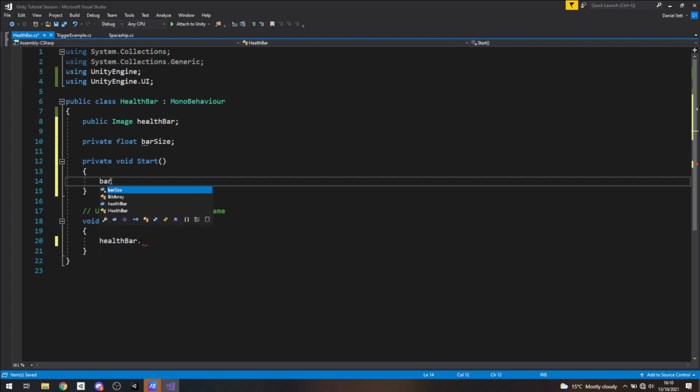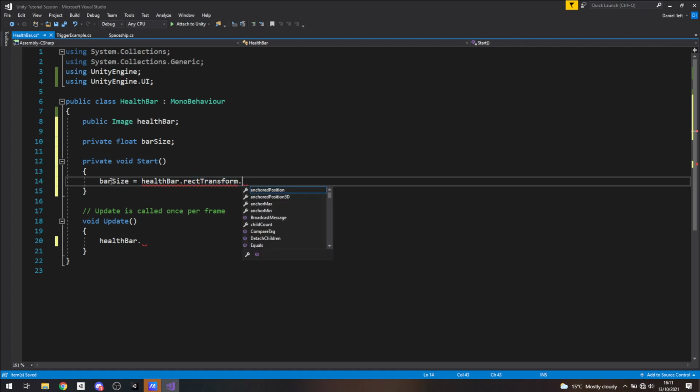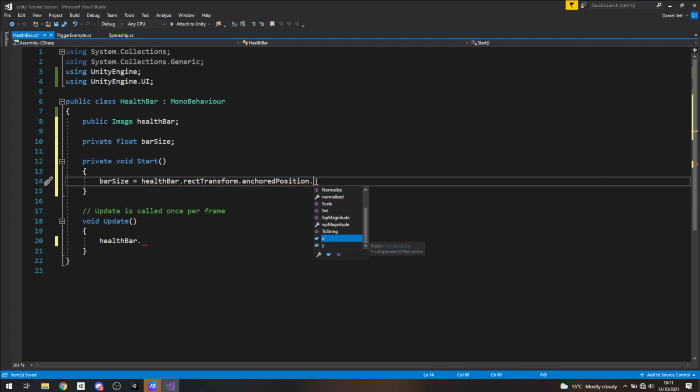I'm going to say bar size equals health bar dot, and it's actually called a rect transform. I'll get onto that in a second. Dot, I need to remember which one this is because it's a little bit complicated. I think it's anchored position. Bear with me for a second.